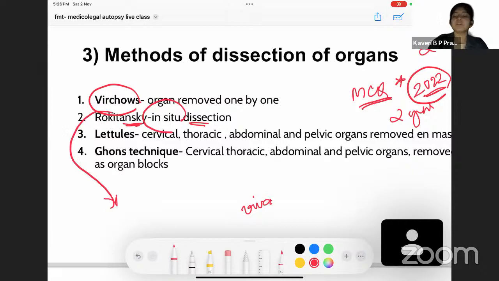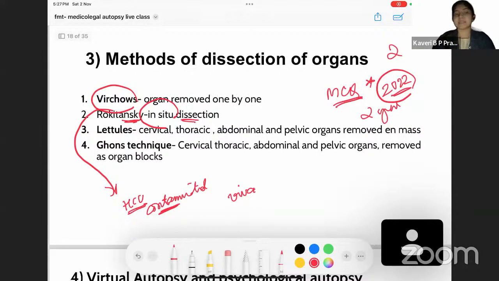So when do you do it? Usually everything is taken out. So you might ask, ma'am, why are you doing it inside? It is because whenever there is a person who is suspected of HIV or any other communicable or contaminated body, then you can't cut open, no? The doctor who is doing the dissection might get infected. In such cases, we do Rokitansky dissection. Remember, HIV is one of the important examples for it.